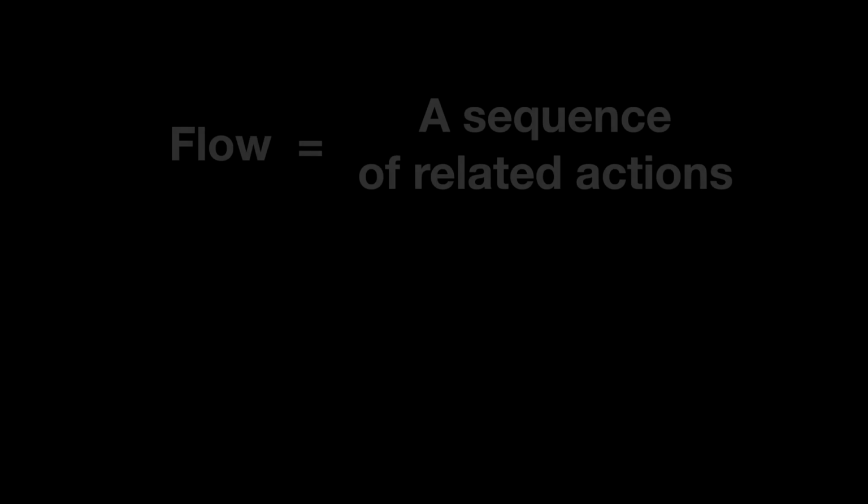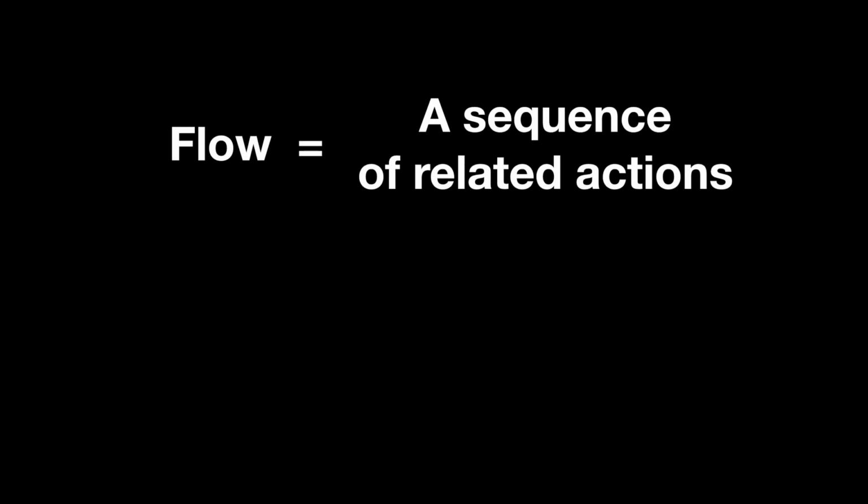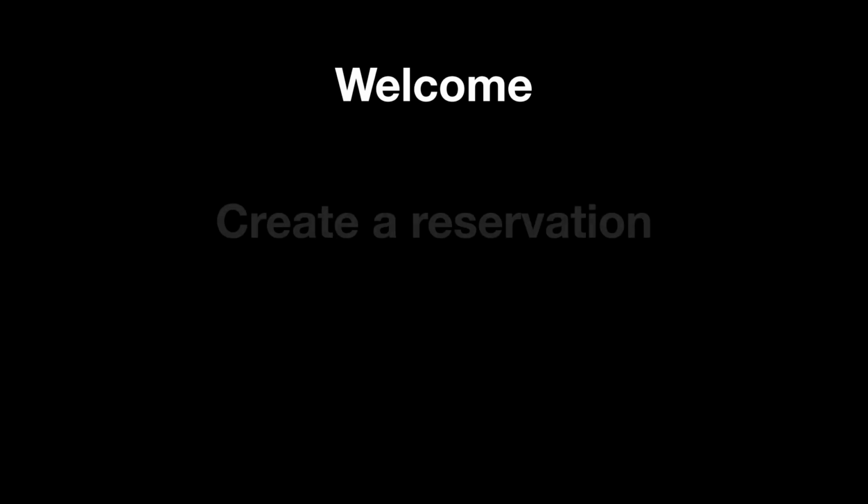On the Meya platform, we refer to a sequence of related actions as a flow. Each action is called a state. Each flow may have one or more states or actions that the bot will perform. Here are a few example flows your bot might have. A welcome flow that says hi to the user, asks them their name, and stores it in a database your bot can access from other flows.